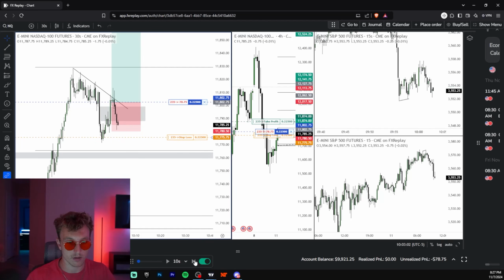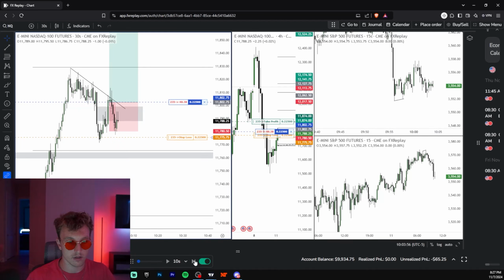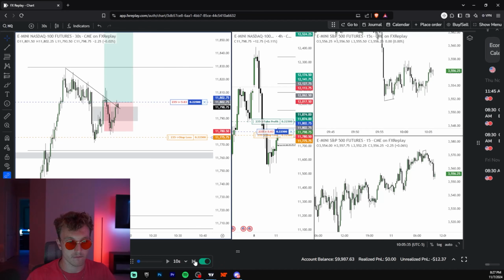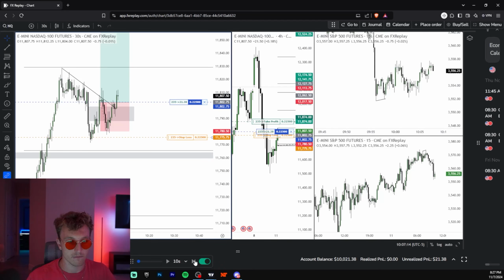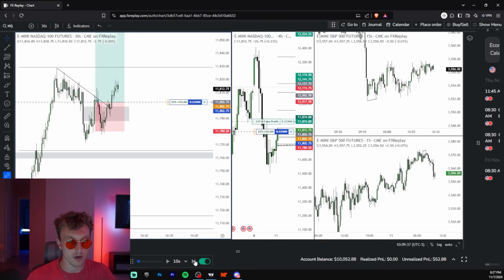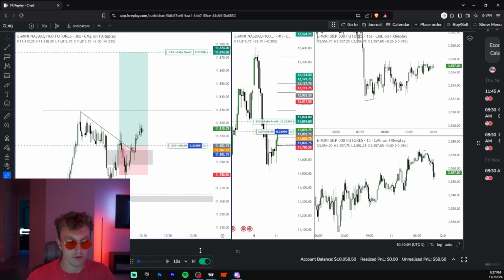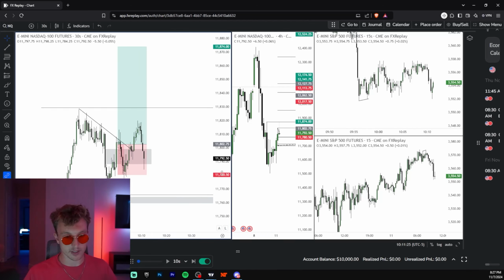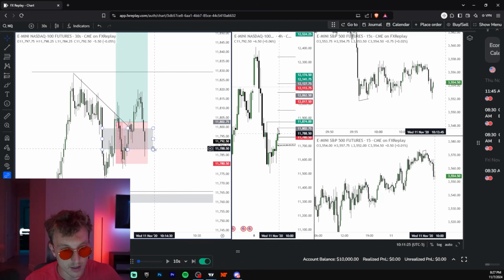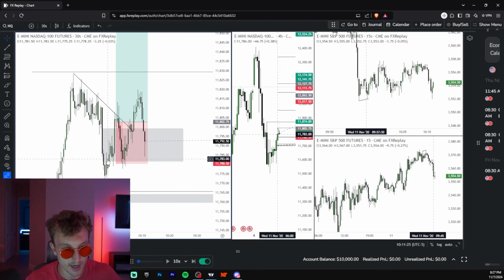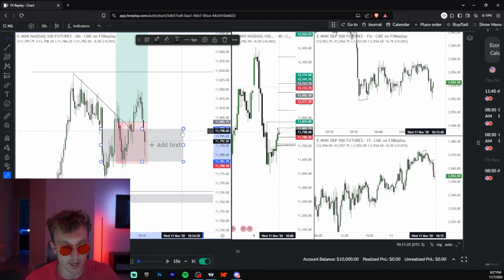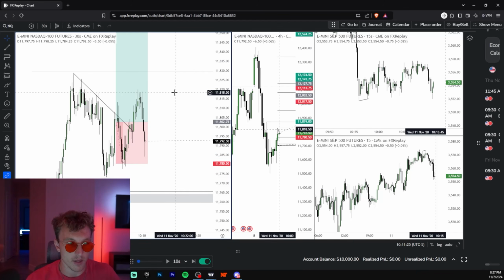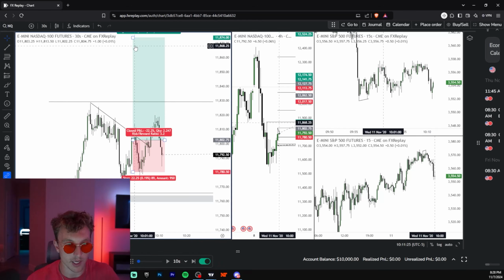Gotta make sure we get out when it closes. Okay, there's an auto break even. And it looks like that would have been a break even trade. So you can see price did not close beneath both these fair value gaps. So you can see there's a little one there. It means that you wouldn't get out unless it closes beneath both these inversions. It doesn't have the stop loss. So that one would be a break even trade.